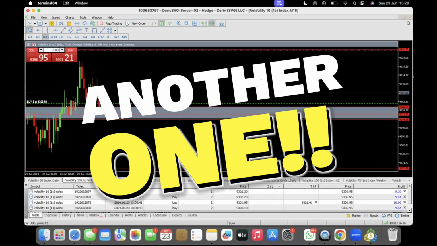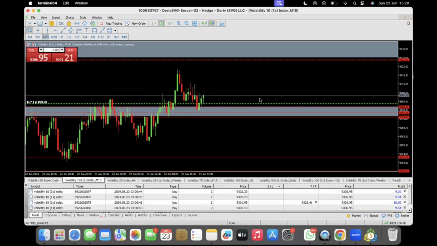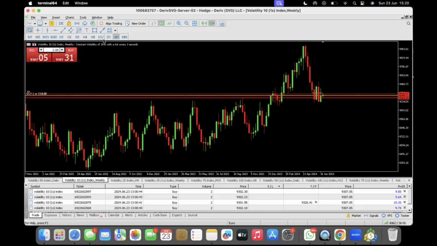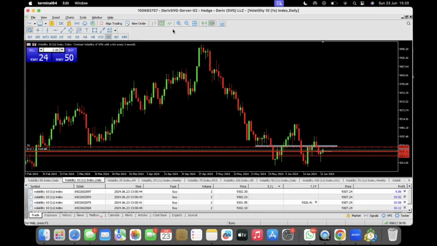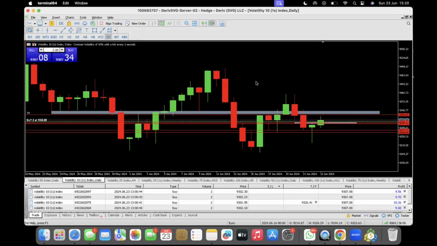Okay, what's up, guys? So I'm back again with another entry. Obviously, we're showcasing how it is not too hard to grow a small account using this strategy. So I have a $20 account here, and I'm going to explain to you what I'm seeing. So on the higher time frames, be it the daily, I can see that we're pushing to the upside. In fact, what's happened is we failed to break this low over here.